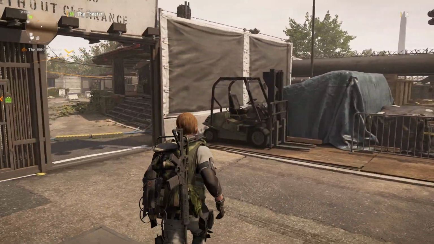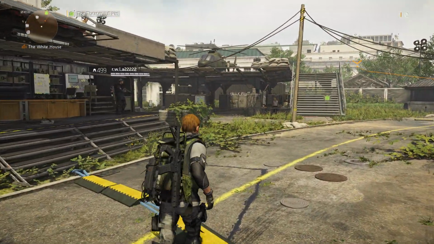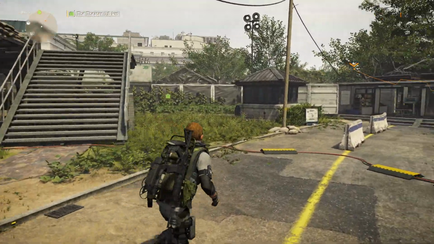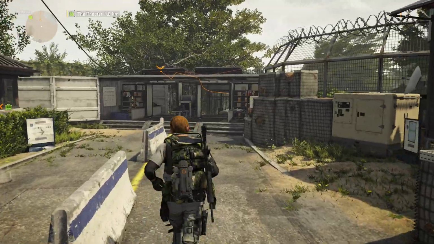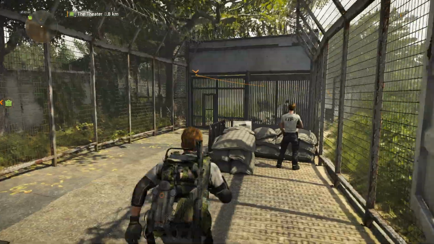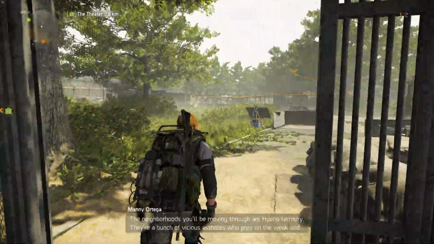So that is something that is new in comparison to the Division 1, that you have now these settlements throughout the map, and they offer you projects, and you need to build them up yourself as well. So not only your base of operations, but also the settlements. And that is a concept that I do like.